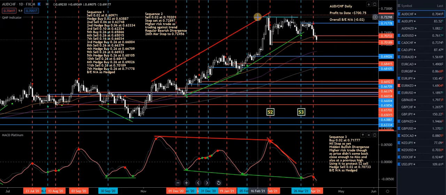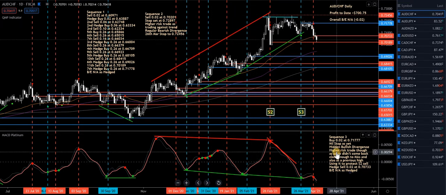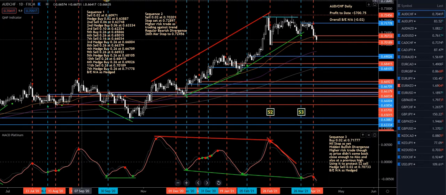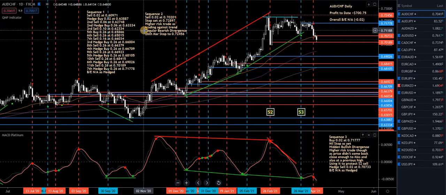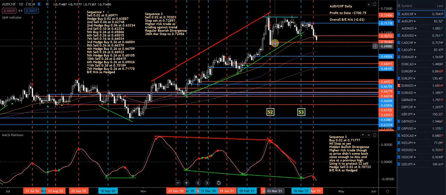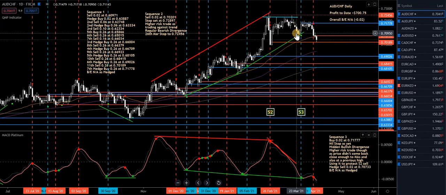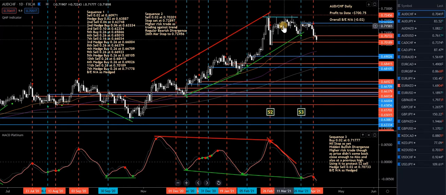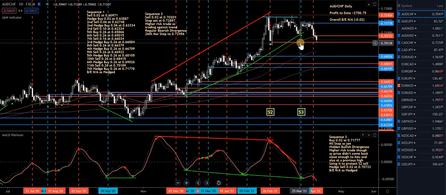The initial trade was based on, where is it, sequence 2, high risk trade against the trend, regular bearish divergence. So yeah, higher highs in price, lower highs on the oscillator, the MACD Platinum. So it went against me, eventually started heading down, then I got this buy signal. Now, generally I wouldn't take this buy signal because I like to see price come back to the MAs a bit closer. This didn't do it, but I took it because I wanted to hedge this sell trade. I didn't think it'd break this previous high, and it didn't.